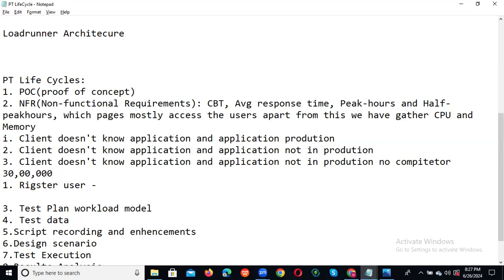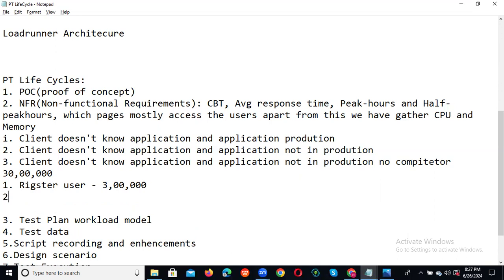Traditional business is 30 lakhs. 10% means how much? 3 lakhs. So 3 lakh users will be registered in their application.